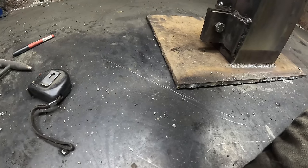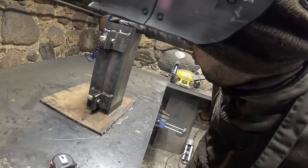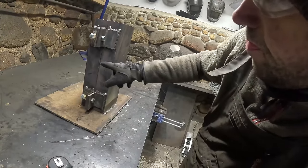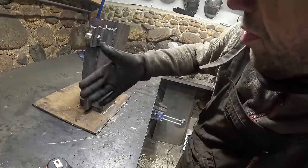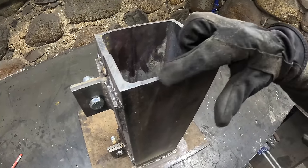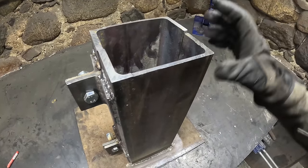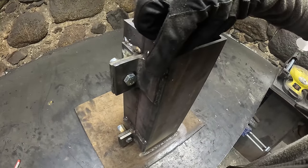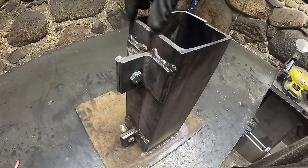Just in case, I'm not gonna weld the other side. I'm not really sure yet, maybe I need to make at least one more side openable. Like, for example, only leave the L shape as a solid piece, but make this openable with the hinge and that openable with the hinge.